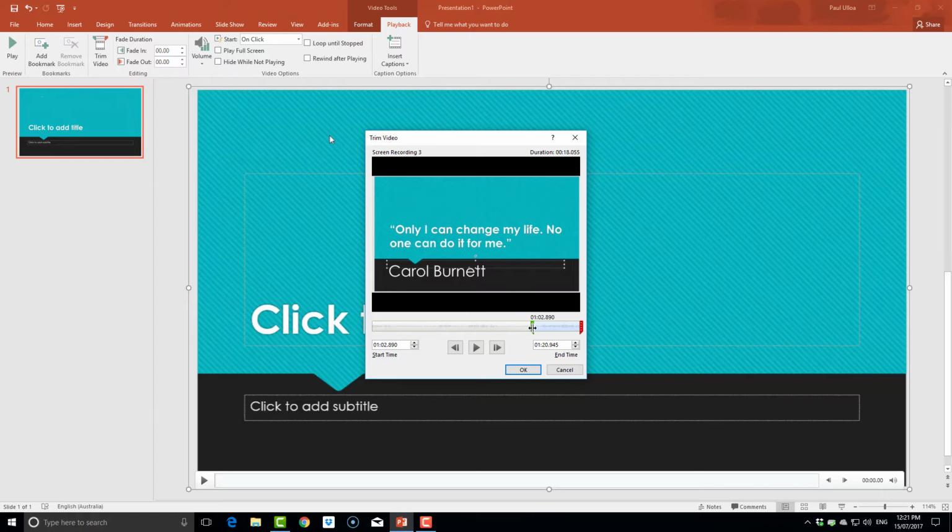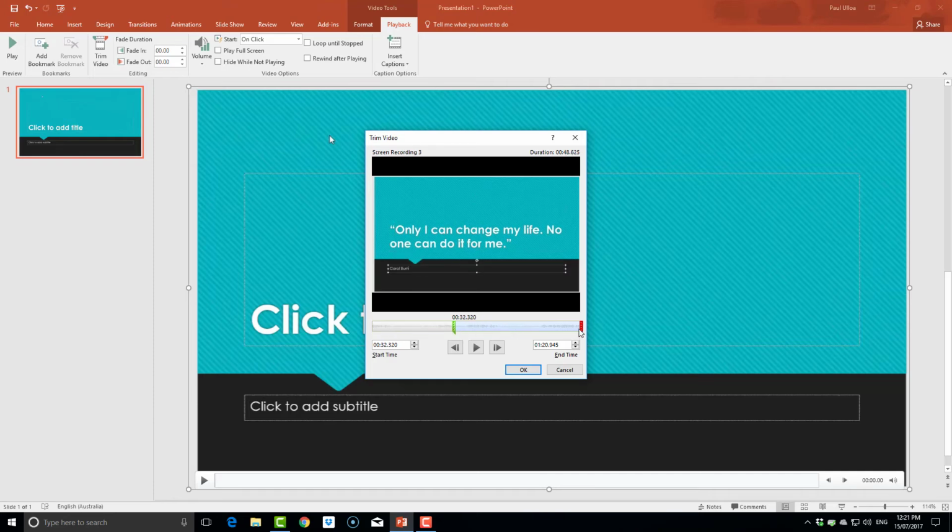So let's say here, for instance, I just want to keep the content that's sitting in between the markers, but I want everything before the green marker to disappear, to get deleted. That's what will happen if I move that green marker along.